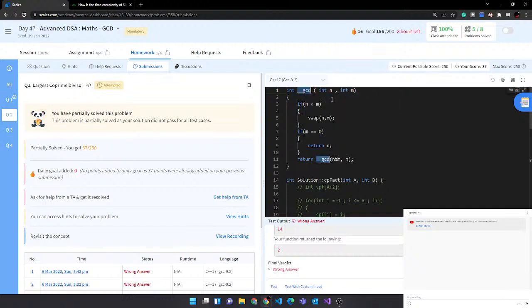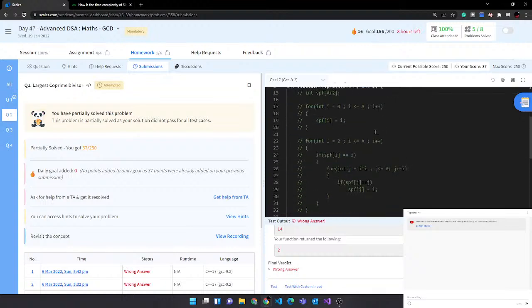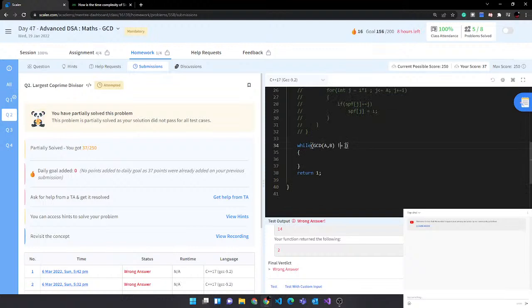Maybe we can just replace all occurrences of that GCD. Okay, I'm pretty sure this should be fine. Not equal to 1, because if it is not equal to 1, you have to traverse. So A equal to A divided by GCD of A and B. And at last in line number 38, return A.